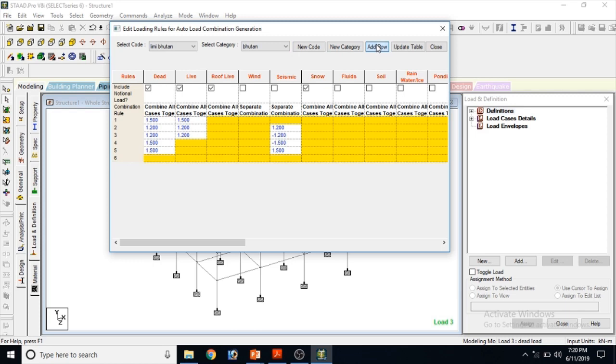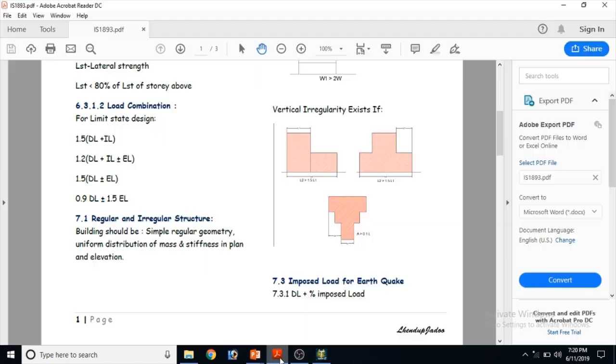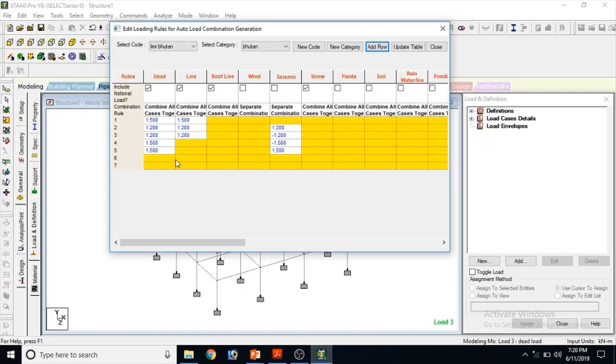I can add a new row. This one is done. 0.9 dead load plus minus 1.5 earthquake load, 0.9 dead load, 1.5 minus 1.5 earthquake, 0.9 dead load, 1.5 plus 1.5.